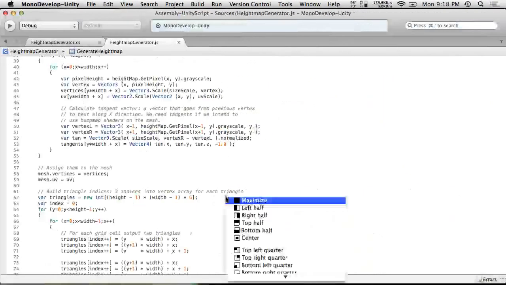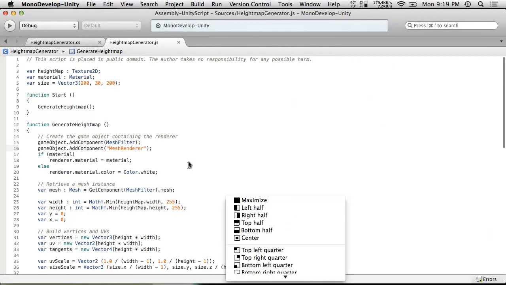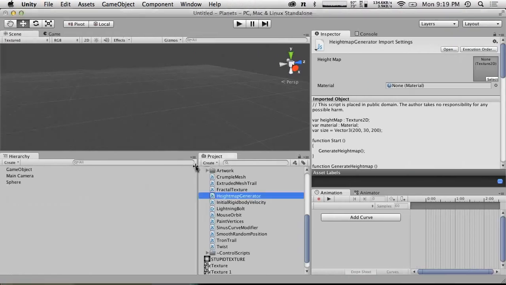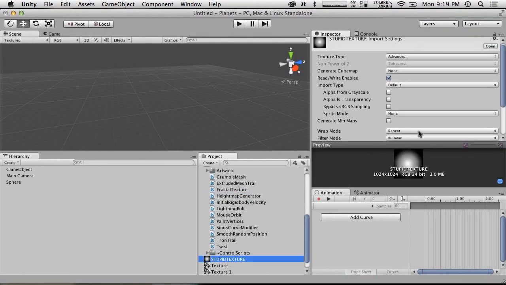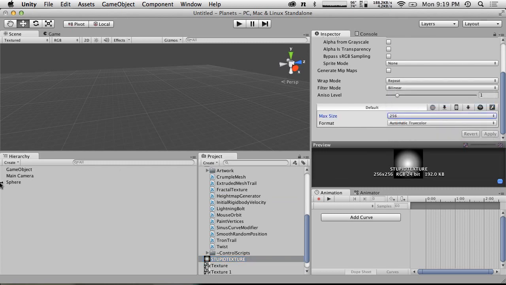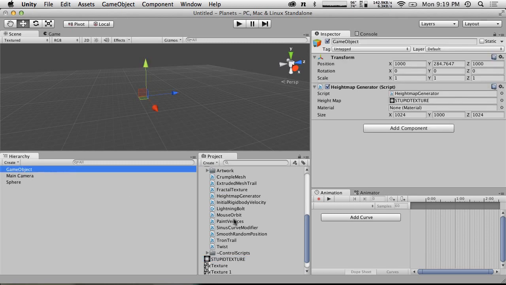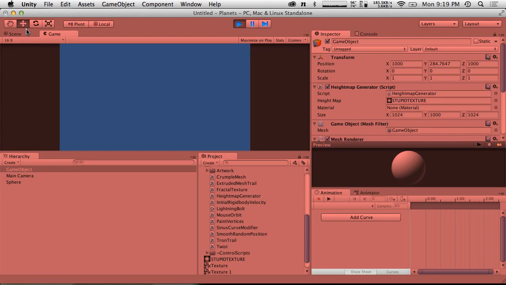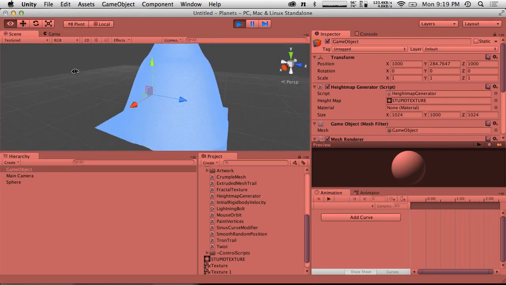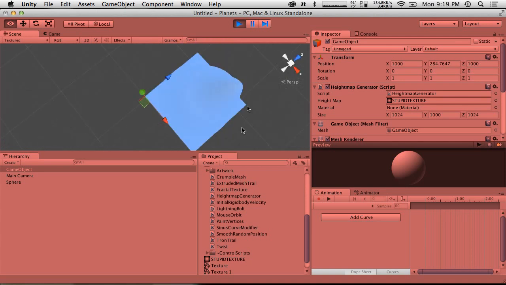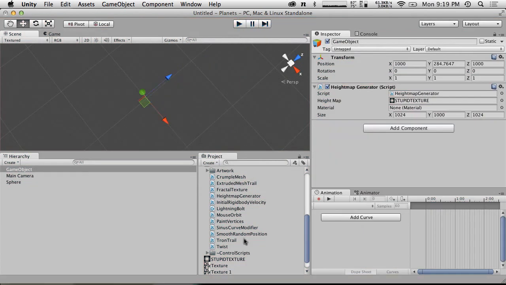Let's look at that height map generator. 255. Yep, that would be the problem. It expects a 255 by 255. You'd think one of these would have been a public variable. You would think so. Or at least a script global variable. Okay, that makes a lot more sense, though. Yay! That's exactly right. It looks terrible, but that's exactly right. It looks like you're creating a mold for a gun shell or something.